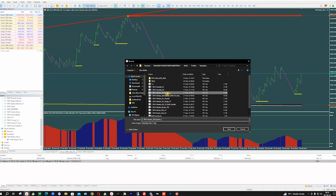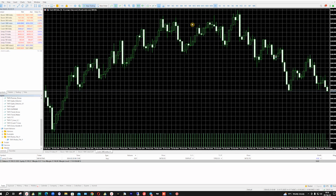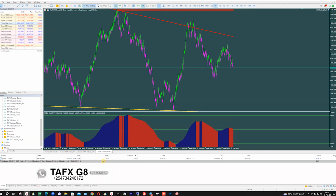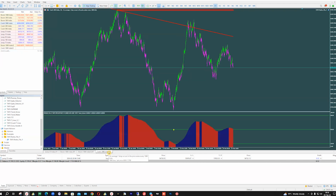We can check this one, minute one, spikes, we can say with Renko, all right, to remember the Renko file. Then we can save it, simple as that. So that if we come now to boom 1000, crash 1000, you don't even need to change the time frame. You just come here and bring these TFX minute one spikes with the Renko file. So we just click it, simple as that, and it will take us to minute one. Let the file collect all data, and you'll see it will take us direct to minute one.